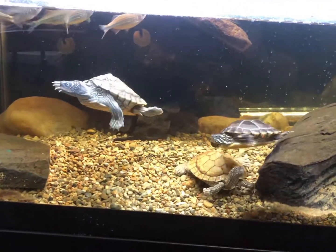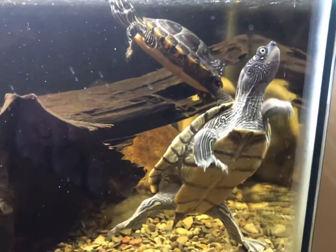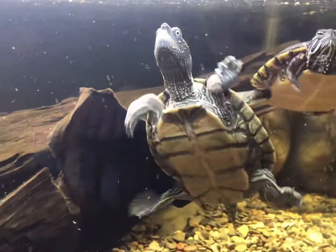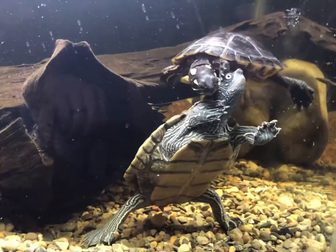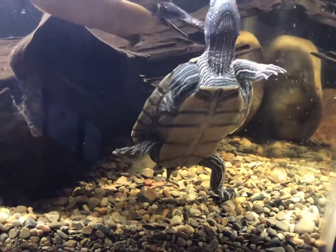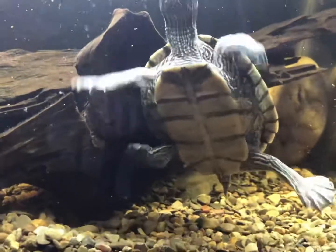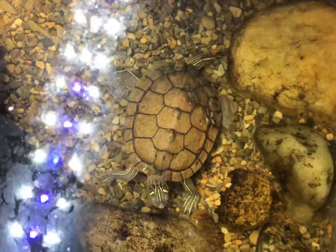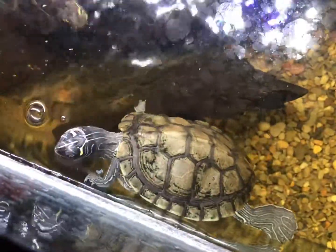The other thing I should mention is that I don't even know if any of these turtles in my tank are sexually mature yet, so I'm not even sure breeding is an actual option. This turtle right here is only about four inches long, maybe five. That one over there is all the same — so this one right here looks like the female and this one over here is the male.